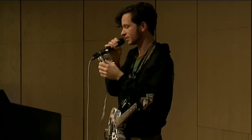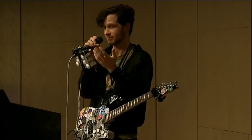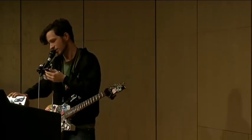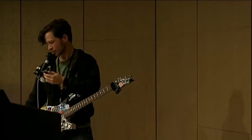It's just 8 buttons on here. It makes me really loud all of a sudden. And it does simple things like echo, and distortion, and really fun things too. Like for some of my songs, I have programmed backup singers.